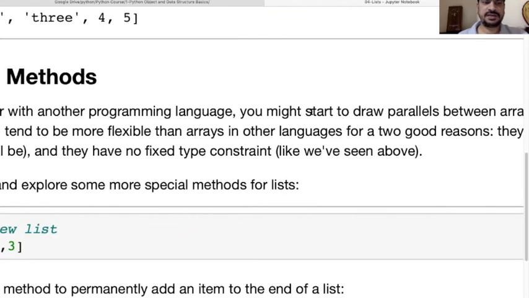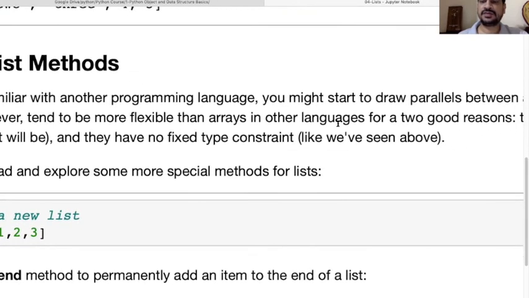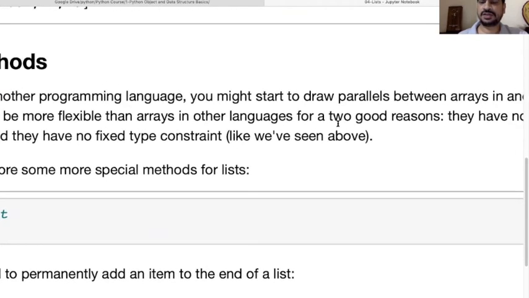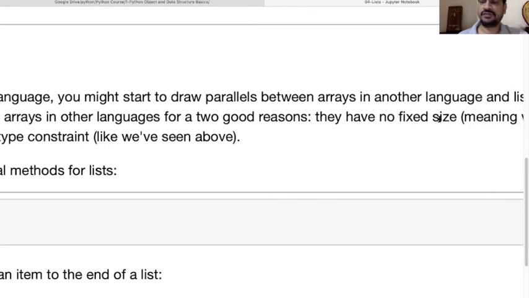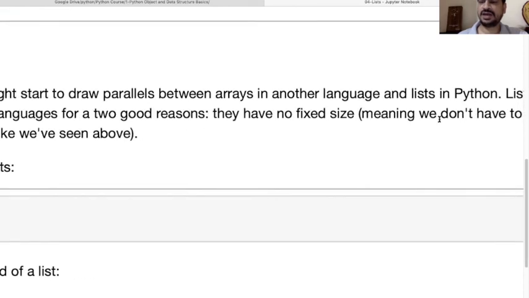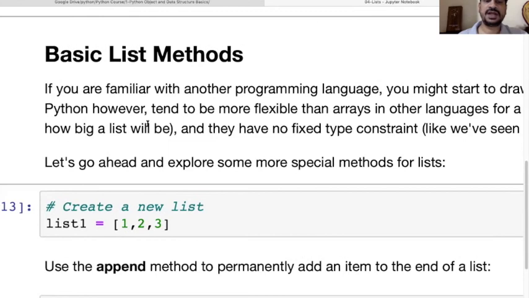Lists in Python, however, tend to be more flexible than arrays in other languages for two good reasons. They have no fixed size, meaning we don't have to specify how big the list will be.